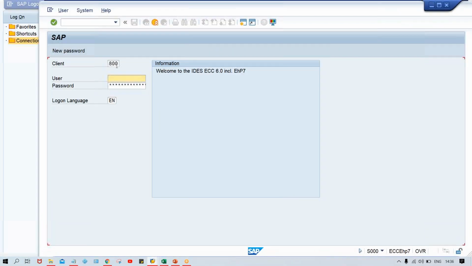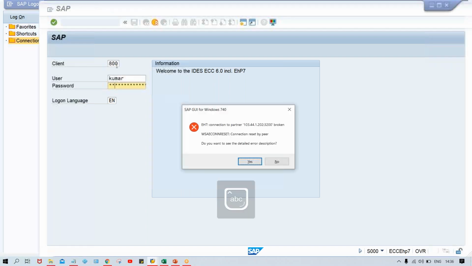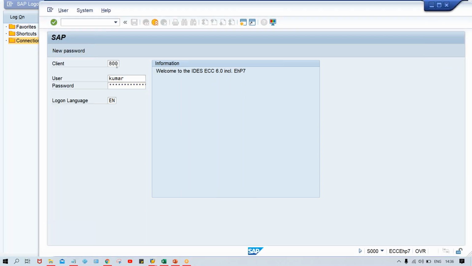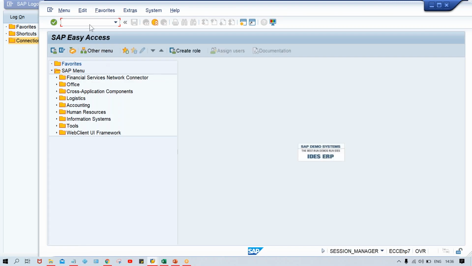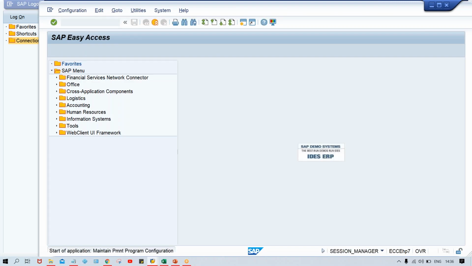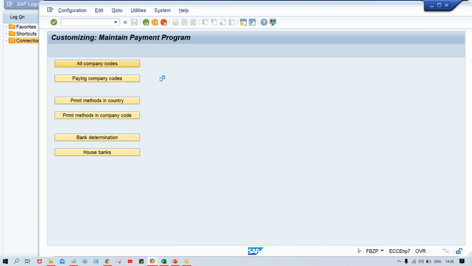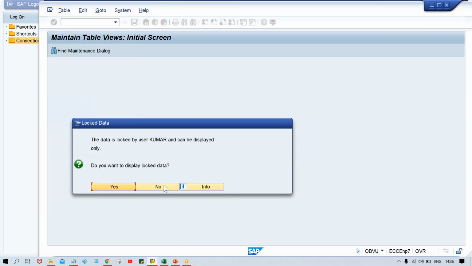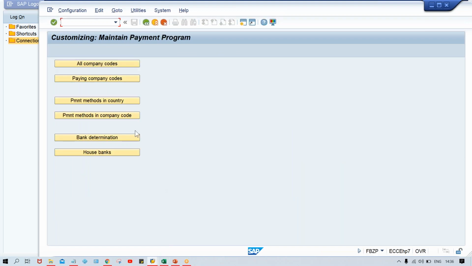So now I have to log in again. Here once again we are going to use FBZP, and since the first setting itself we were unable to, it is locked by Kumar.